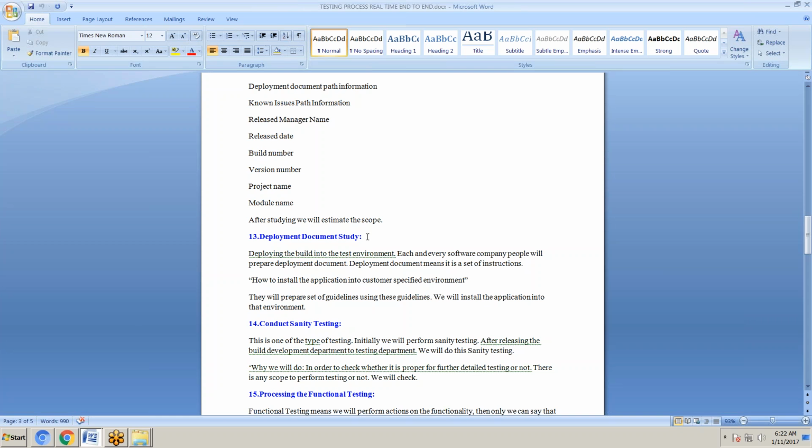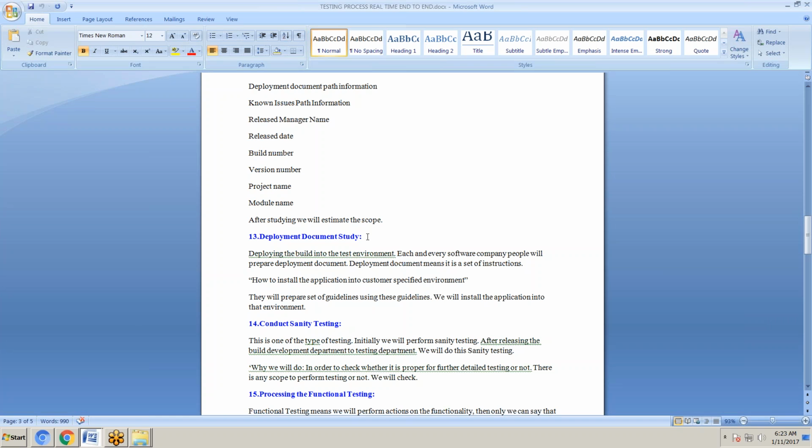For example, I ordered 100 computers. They are delivering, so at that time I will concentrate on whether all 100 are delivered or not. After that, I will check whether each and every computer is working, later. Right now, I am concentrating only on the 100 computers.